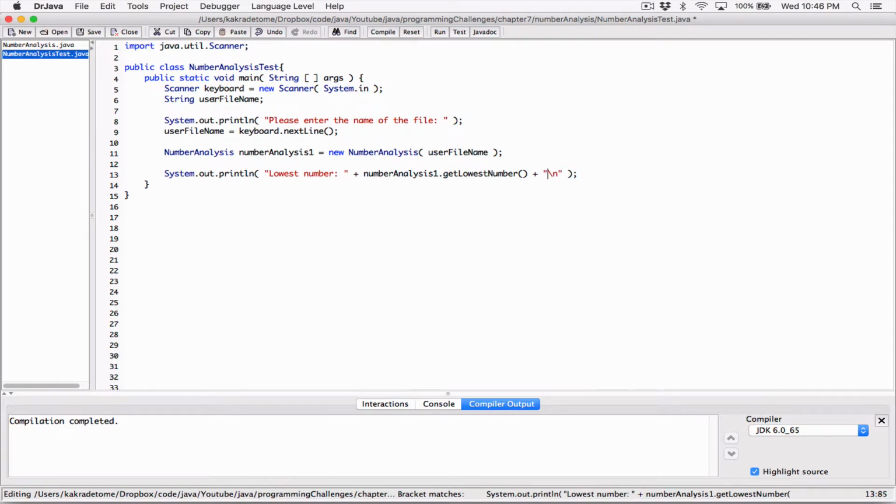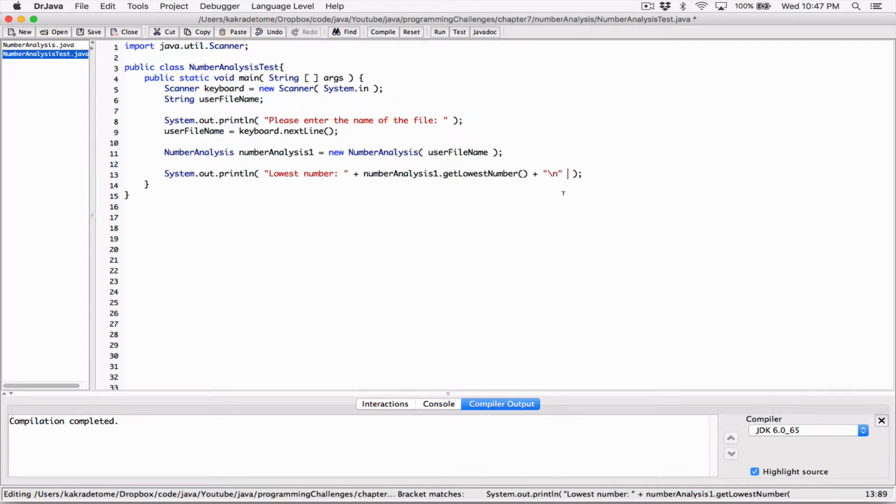Now \n, after displaying all the stuff, will move the position from the current line to the next line, and anything that comes after this will be displayed from the next line going. Together it's a command. So when the compiler sees this, it moves the position from the current line to the next line. Anything that follows this will be displayed from the next line going.